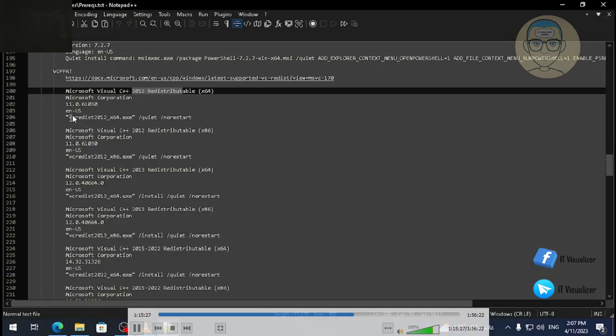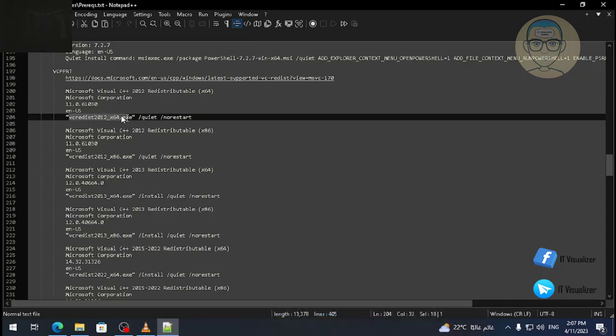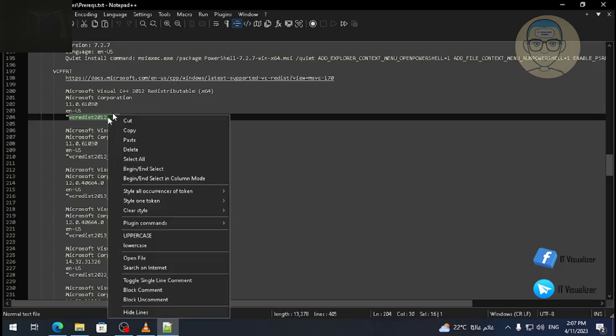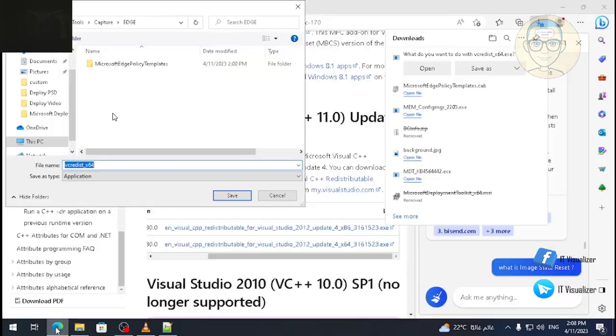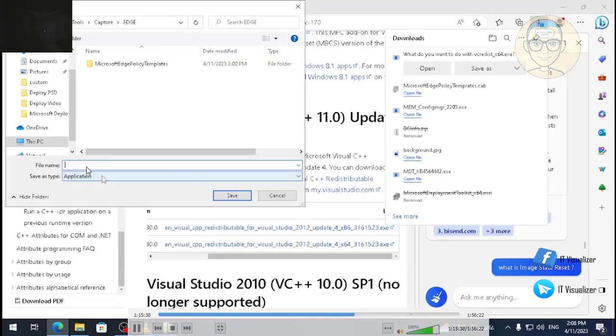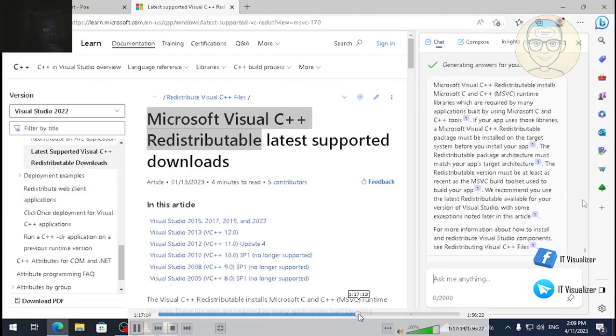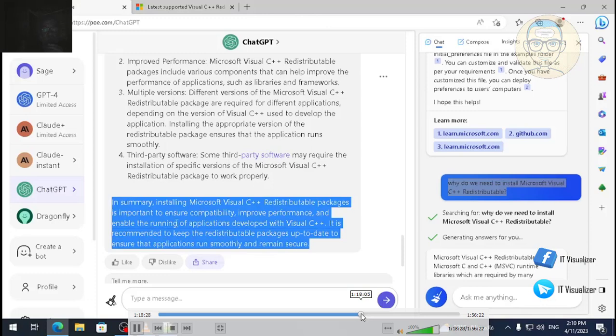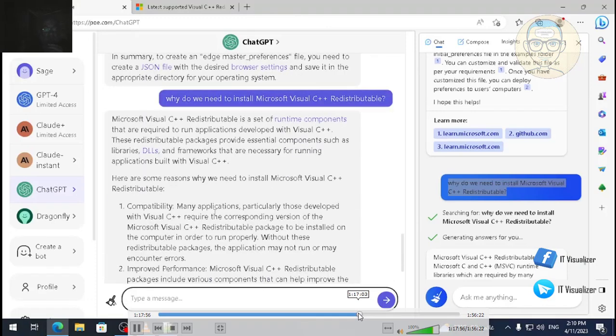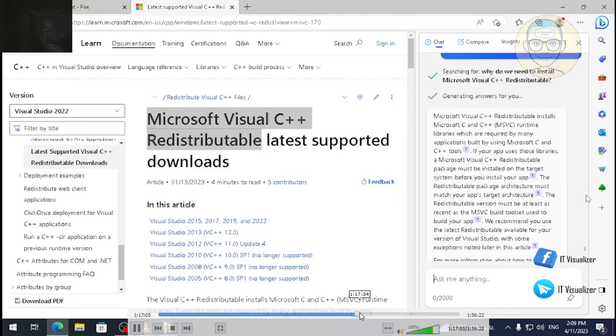So we need to make sure that they have the same name. If you copy it and go there, the name is different. So I need to do this for all of the files.